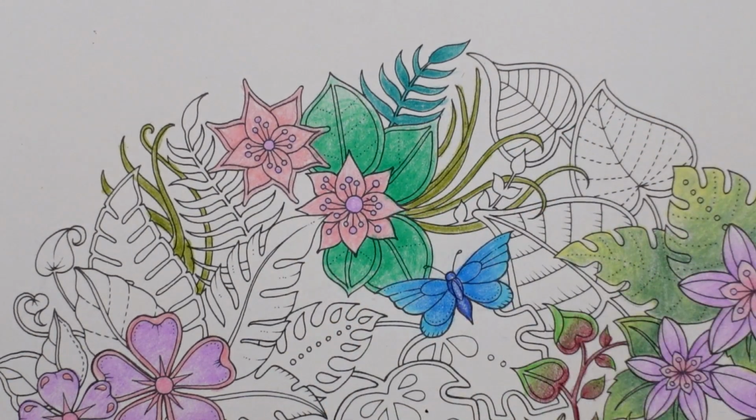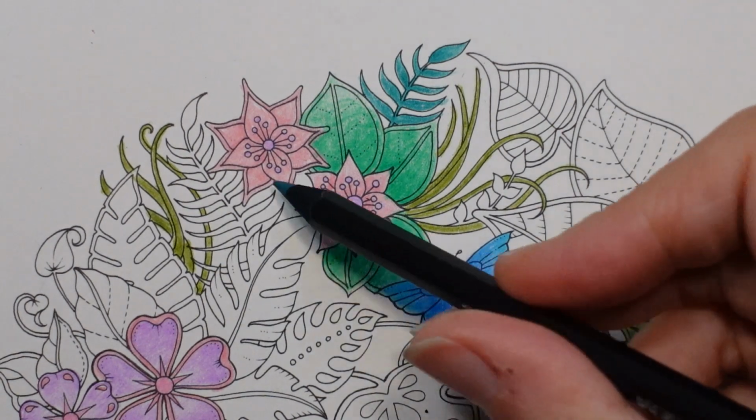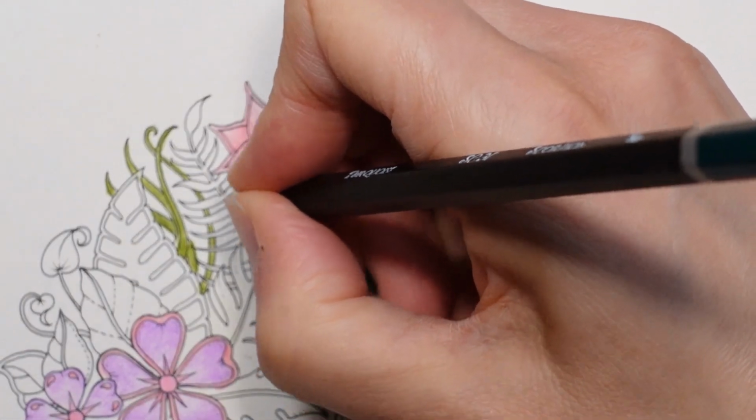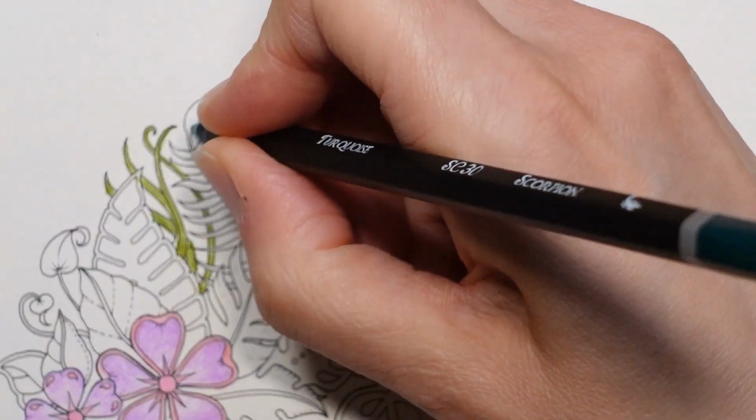Am I thinking? There we go. And then this one, which I think is always good to slow down a little bit.